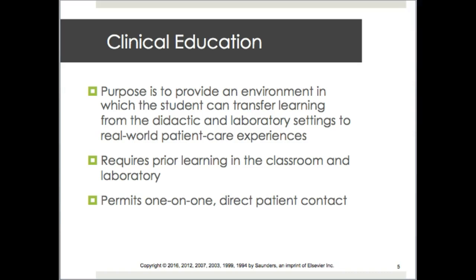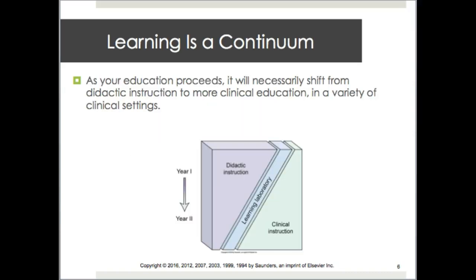But we want you to practice first. We want to teach it to you, then we want you to practice it in our lab where it's controlled. And then we want you to go into the hospital setting or clinical setting and practice on patients with direct supervision, and then you can slowly wean off the direct and get competent and move to indirect supervision. So it's a transition. It's not something that we just throw you in there to do. So all your positioning requires prior learning in the classroom and the laboratory, and it gives you one-on-one training before you get to that direct patient contact.